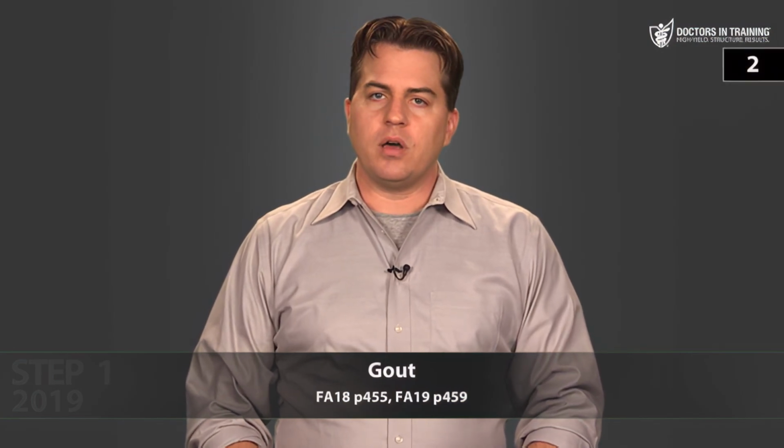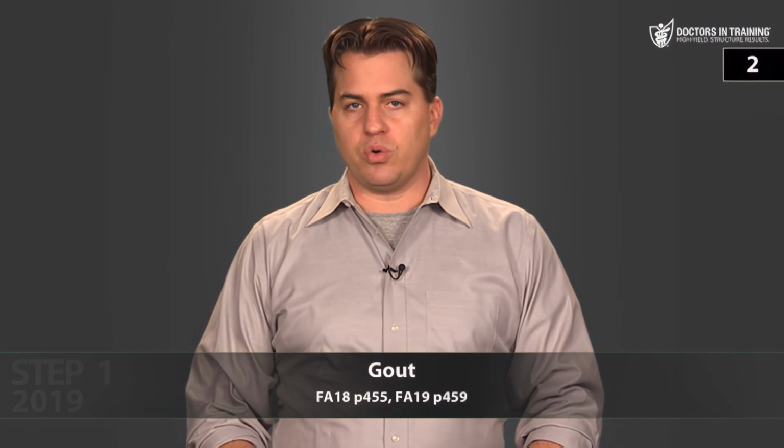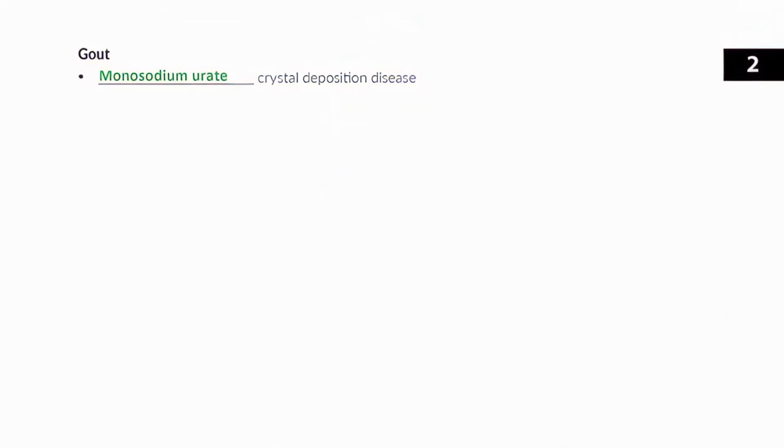We've already discussed osteoarthritis and rheumatoid arthritis, and now we're going to cover several other types of arthritis, starting with gout. Gout is very high yield for Step 1 and Level 1. Gout is at least a 4-star topic. Gout is primarily caused by hyperuricemia, which is high uric acid levels in the blood, and then the uric acid precipitates out as monosodium urate, or MSU crystals in the joints. We call it gout, but as you should be aware, there's a more descriptive name, monosodium urate crystal deposition disease.